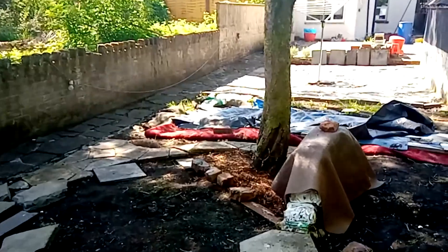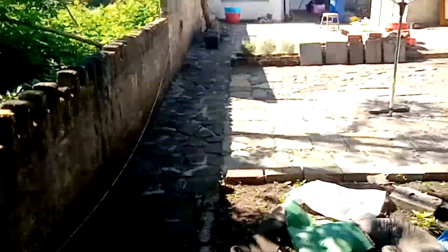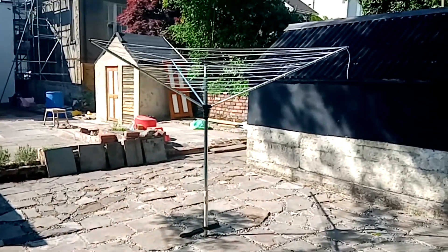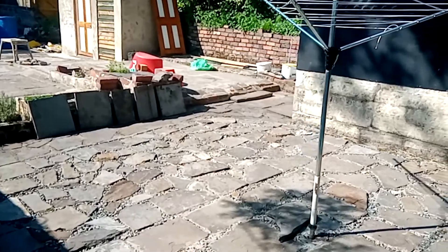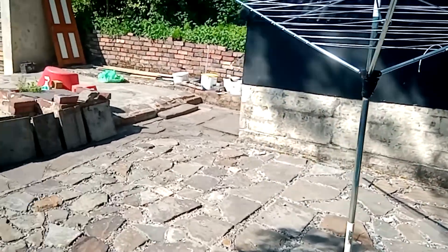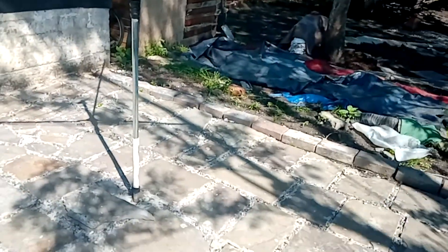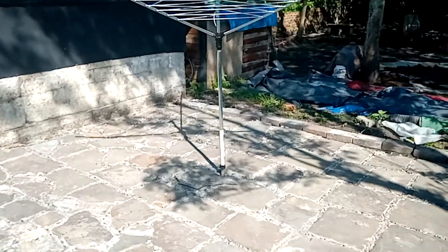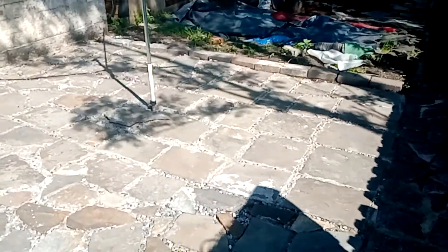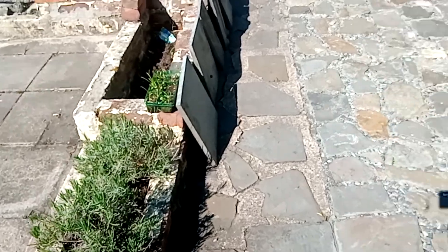I forgot to introduce you to our new drying rack area. That's a new area my dad built about a week ago. For this stone and cement, he managed to reuse some of the stone, and got this area done. It's kind of nice now — we've got all these going in.